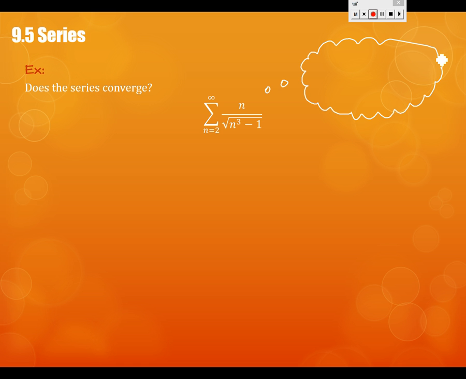The wording converts to the power on the denominator is greater than the power. Well, that's an interesting point, I haven't actually even thought about what the two powers are yet. So let's think about that. What is the power in the numerator and in the denominator? N to the 1 over N to the 1.5, or 3/2, whatever you like.